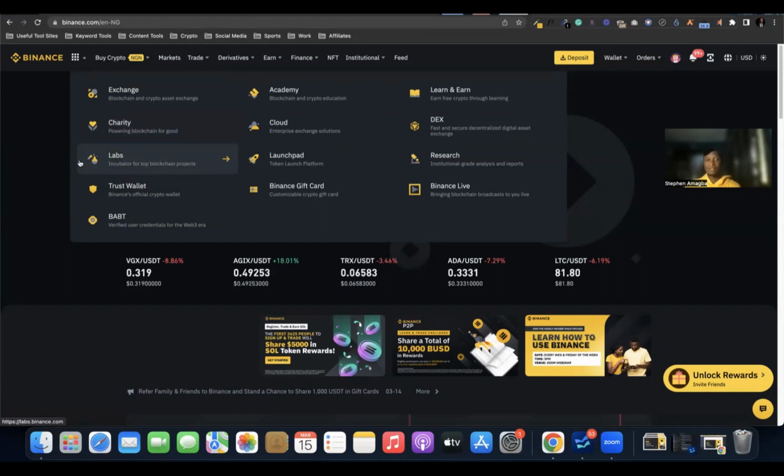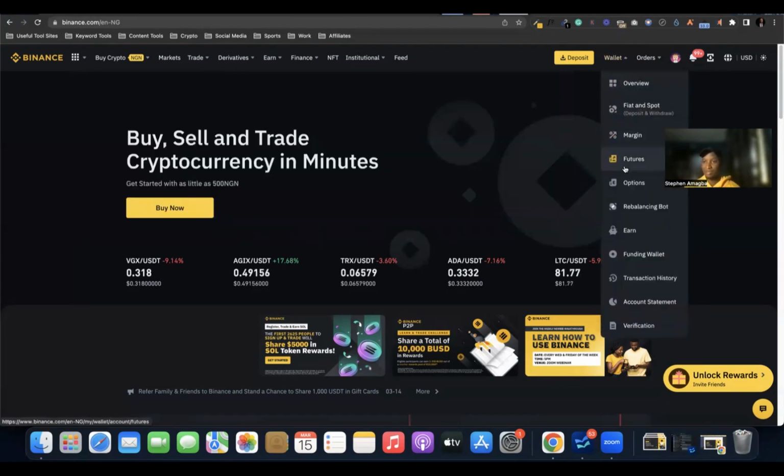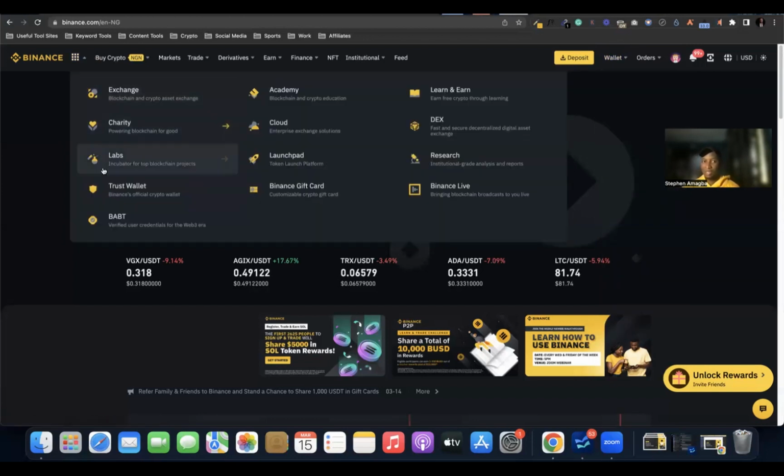All right, so we also have a wallet. Yes, we also have two DeFi wallets actually. We have the BSC wallet, the Binance Smart Chain wallet, and we have the Trust Wallet, which is the most popular one. Binance actually acquired the Trust Wallet, and it is Binance's official crypto wallet. So this is kind of different from the wallet you have here on Binance, which is for the centralized exchange. But this wallet is a non-custodial wallet, so you actually have your keys and everything.